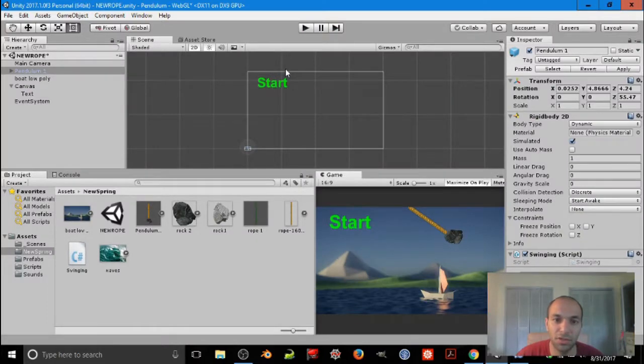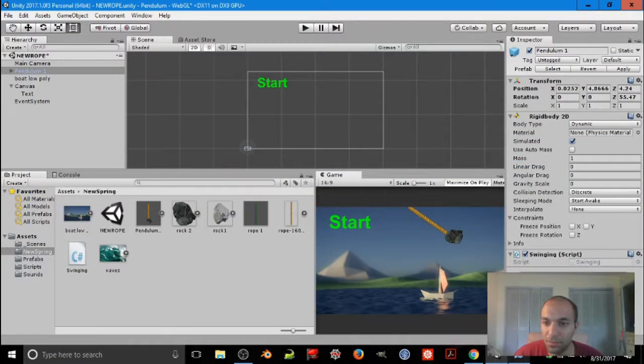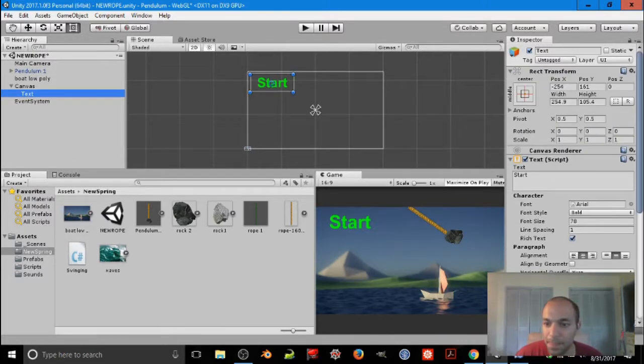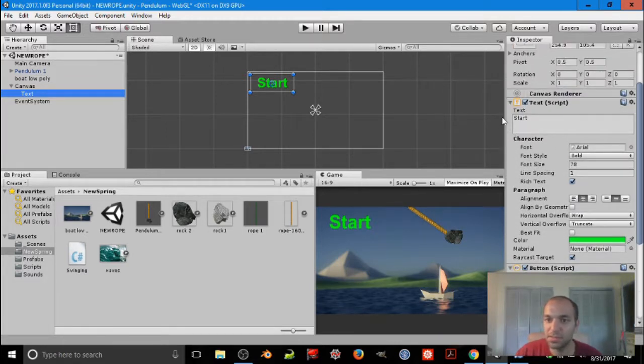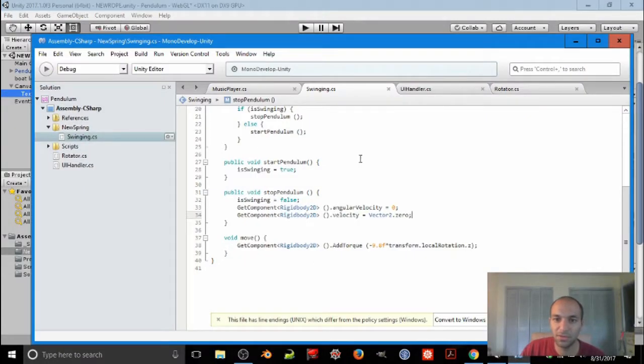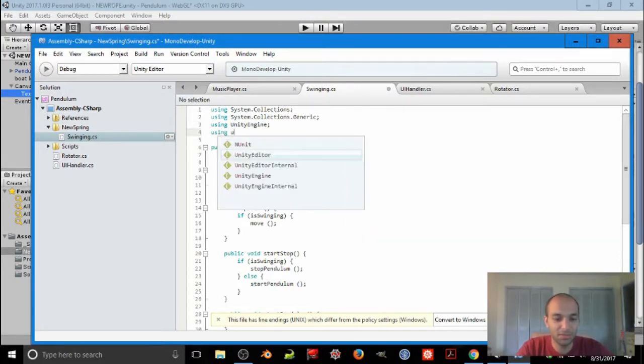Okay, so in order to get access to this, remember what we have. We have this text variable, there's this button, and on it there's this text variable. So we want to get access to this variable from this script over here. In order to do that, you need to use something from Unity that helps you handle the user interface.